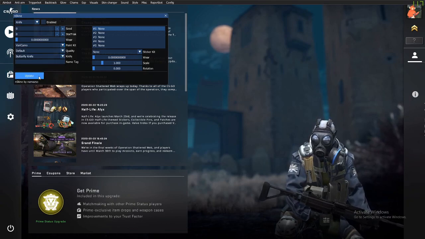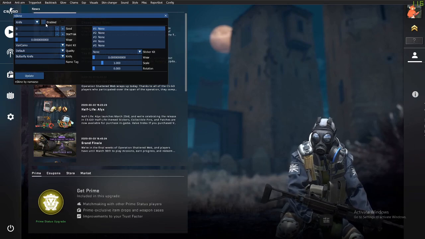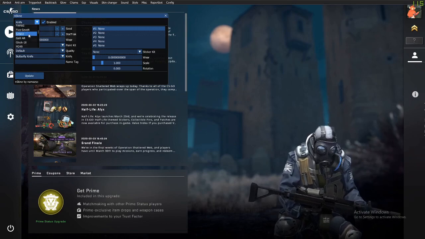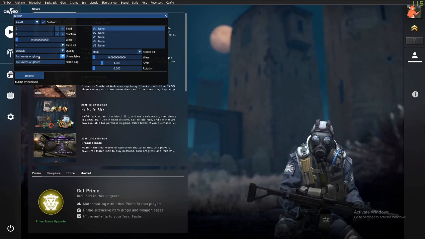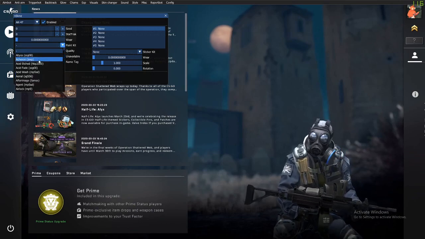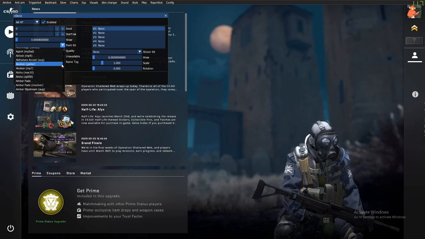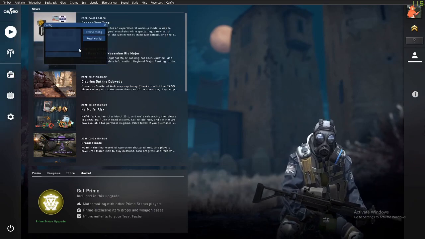Now, I'm just going to use Very Camo, and you're going to click Update, and it will do it. Now, I'm going to click Enabled. And you can always choose any of these too, like I want my AK to be different. So I'll go into paint kit, and I'll find an AK one. Like Amber Fade. Update.